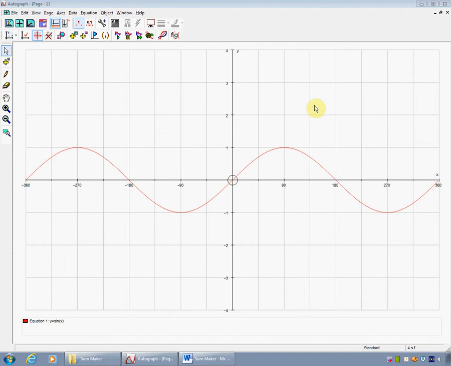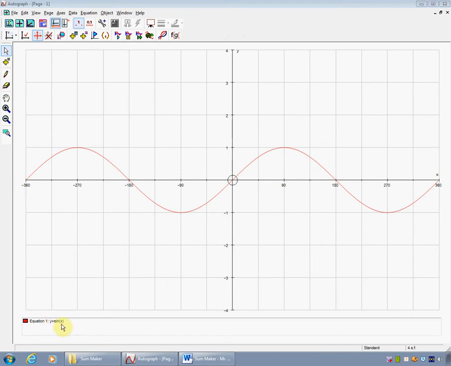What I'd like you to note down and really try and remember is that if we have a look at my equation down here, y equals sine bracket x close bracket, anything that happens outside of those brackets, if I'm going to multiply that or add stuff to it or take stuff away or divide it, that affects what happens in our y direction. So it's either going to move up or down, or it could be stretched up or down or squashed down. That affects the y direction.